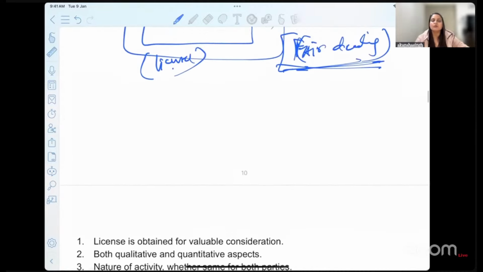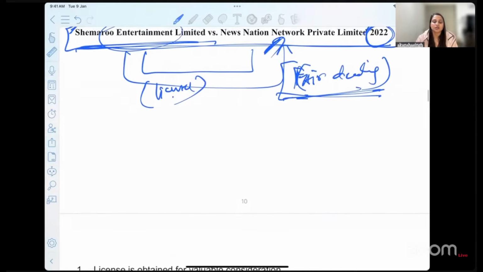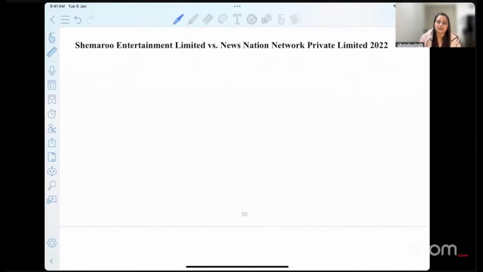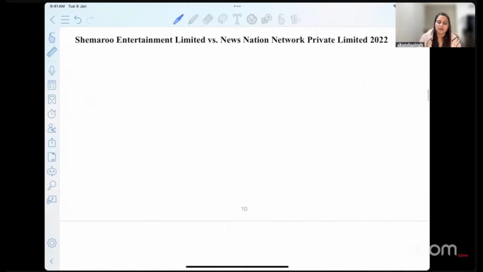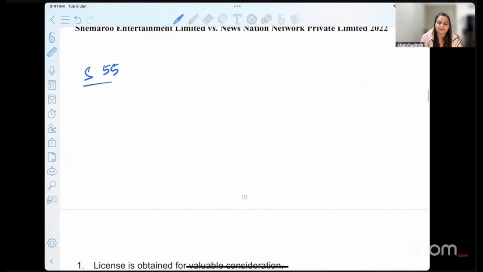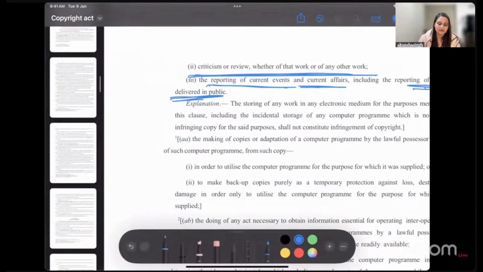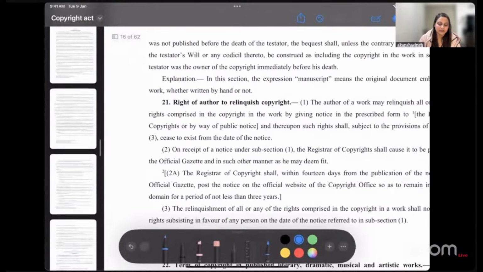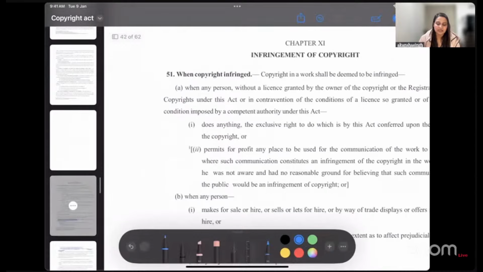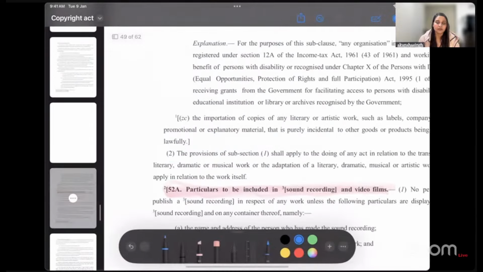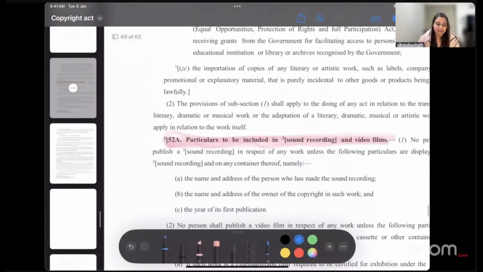Now coming to how you convince and say that an injunction should be granted in this particular manner. Let me tell you that there are certain remedies which you must know. They're not going to write every section for you there. So you must know that section 55 of our Copyrights Act, 1957 gives us certain remedies. I'll briefly take you to section 55 to see what all remedies have been mentioned. Firstly, it talks about damages. Then it talks about injunction. Then it also talks about the rendition of accounts that can be taken.